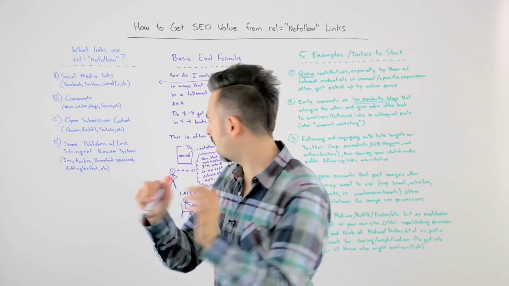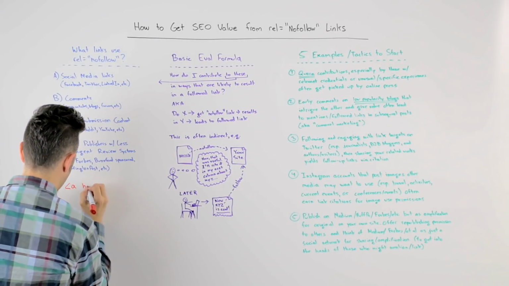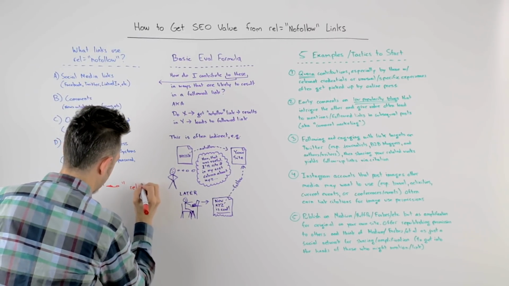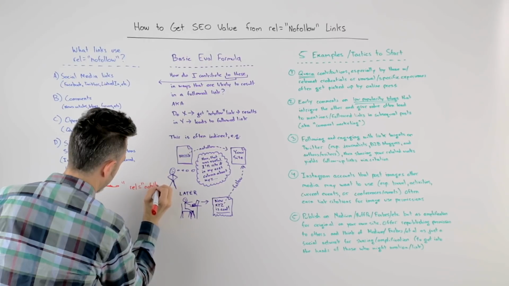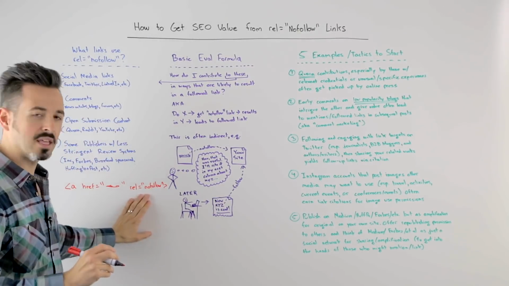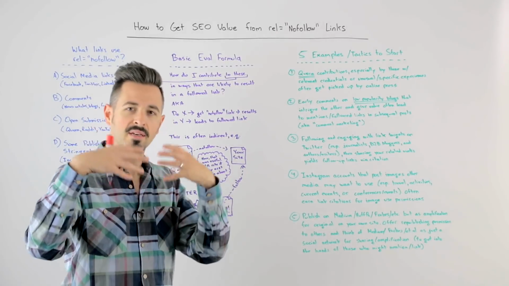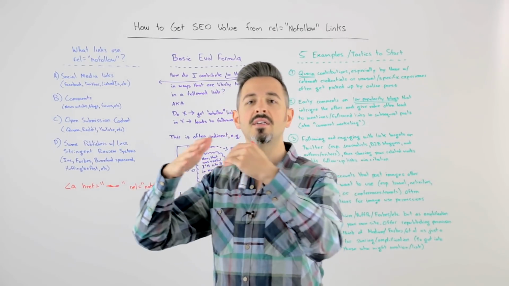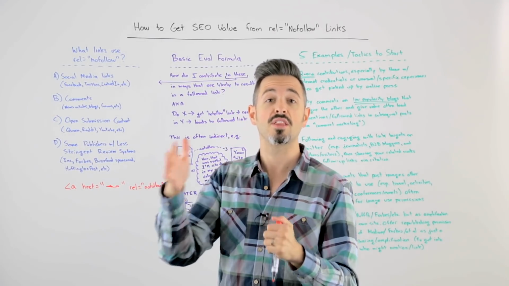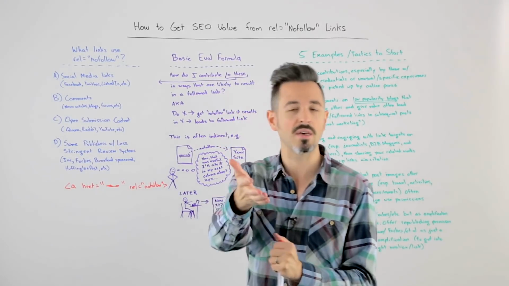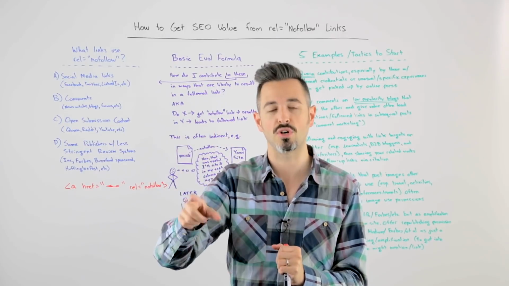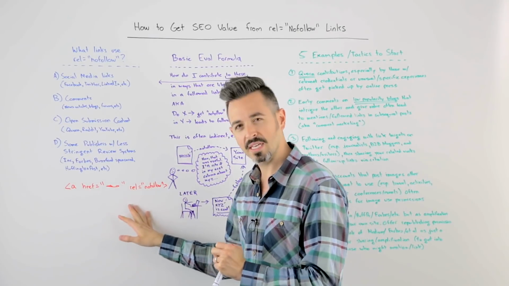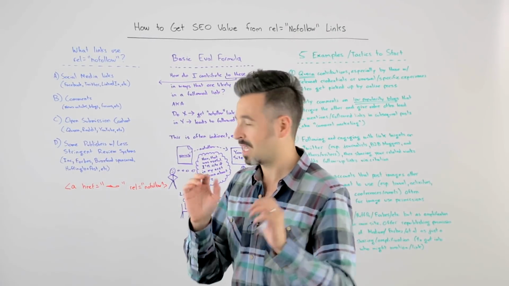You will see these, the normal thing is href equals, and some website in here. If you see this rel equals nofollow, that will mean that essentially the search engines, Google, Bing, Yahoo, etc., will not count this link as passing link equity, at least certainly not in the same way that a followed link would. You can see them by looking in the source code yourself, or you could turn on the Moz bar and use the show no follow links on the page button. But the basic story is that you're not getting the same SEO value from them.